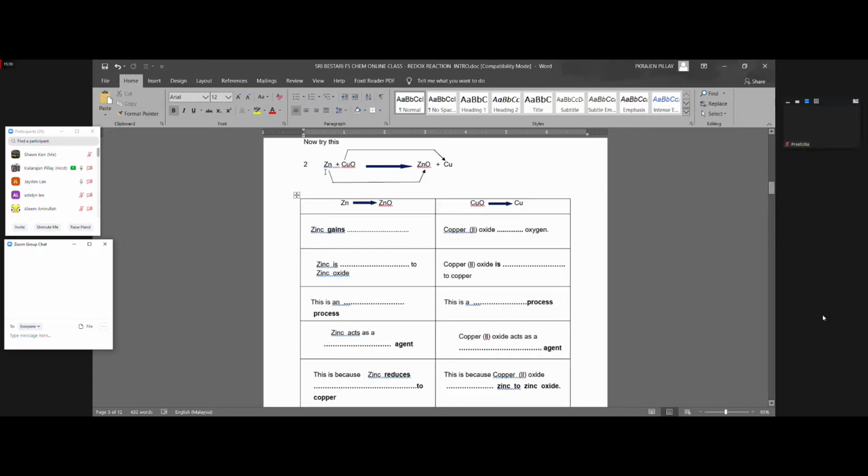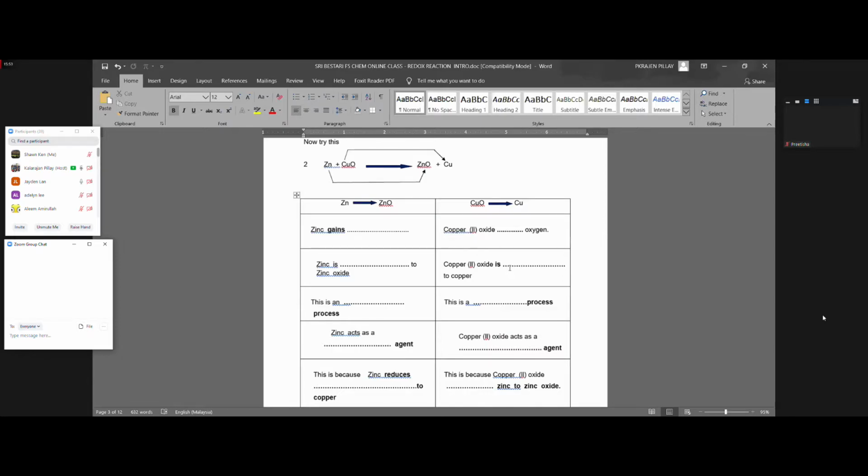So now you can see from here, you must use the correct word. So copper 2 oxide, copper is reduced. Just one more thing. Copper, you cannot say copper oxide. You must mention copper 2 because there's also copper 1. So you must mention copper 2. The famous way, you must put Roman numerals. Lead 2 oxide, copper 2 oxide, and all the other transition metal oxides.